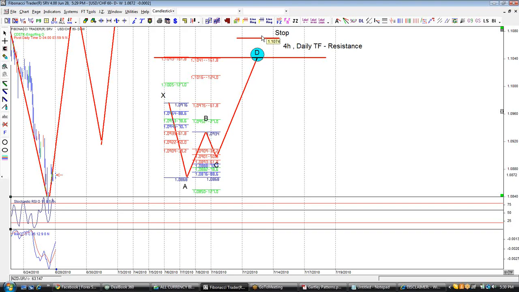And I will place my stop 34 pips above my entry, and I will add the spread. So if I'm trading a currency pair with a tight spread of 2 pips, let's say, I will place my stop 36 pips above the entry. But if I'm trading an exotic pair that has a 6 or 8 pips spread, then I'll place the stop 30 to 34 pips above the entry. Now when we enter short.